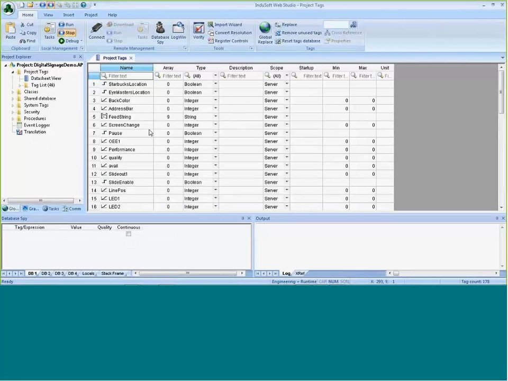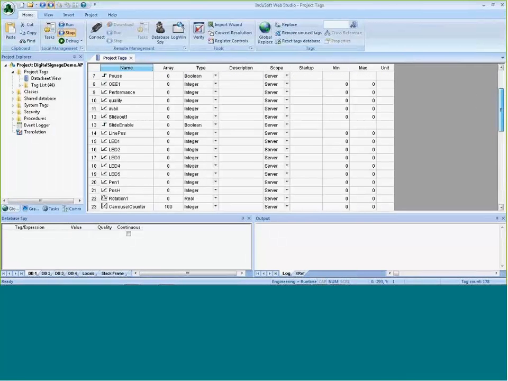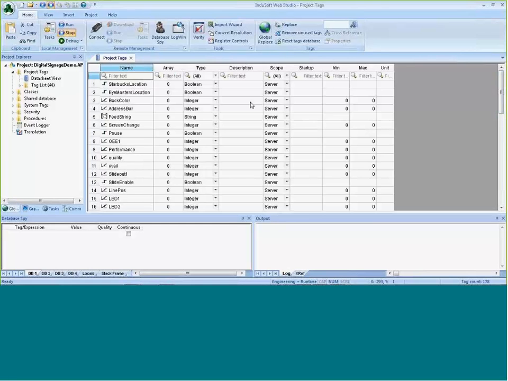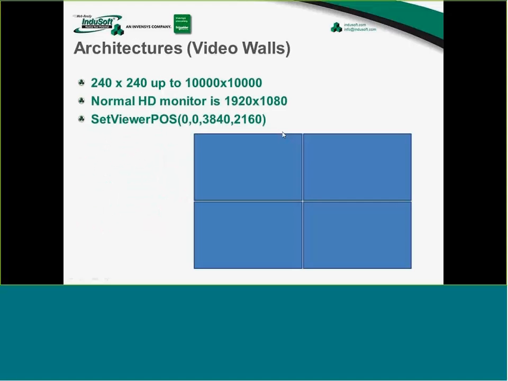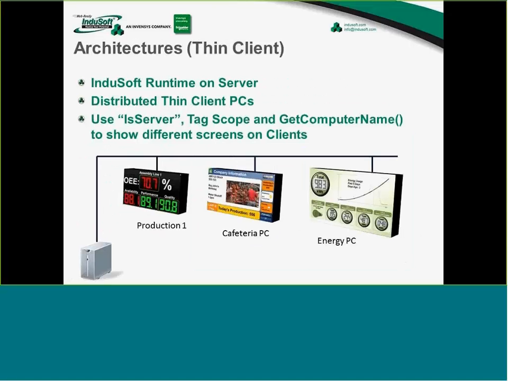project tag database here, we have this column called scope, and you can see by default the scope is server. What that means is that when you're running an application in a situation like this, where you have one runtime and then multiple clients, each one of those clients has its own kind of virtual copy of the tag database.